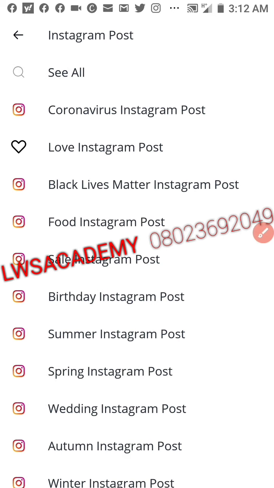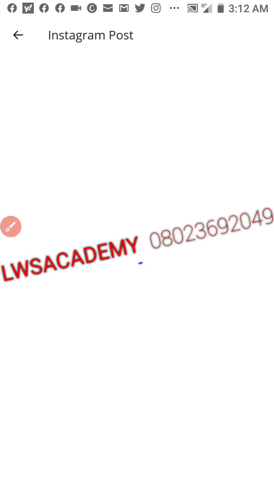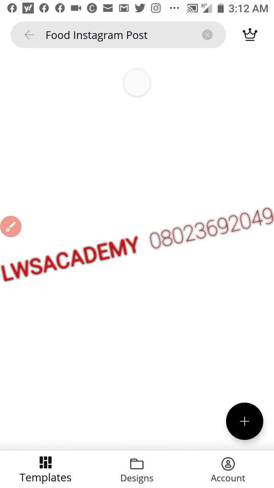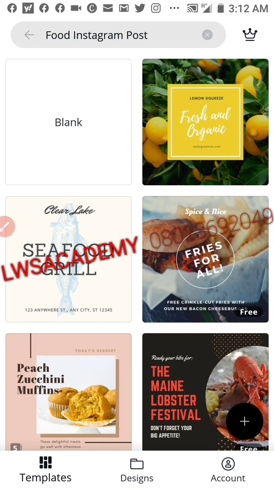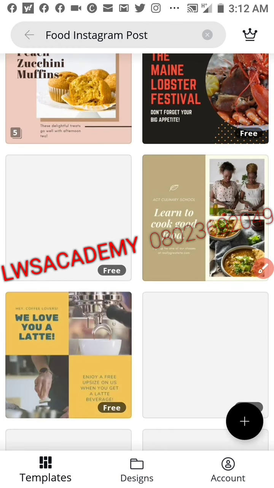So I want us to take this one, which is food Instagram post. Click on it, and once you click on it, it gives you all the layouts, already made templates, which you can scroll down.